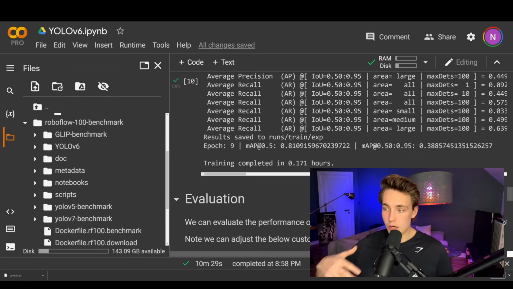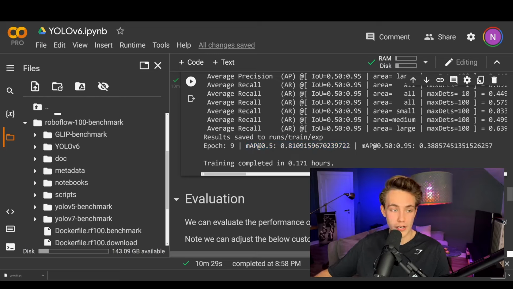So now our YOLOv6 model is done training. Here after 10 epochs, we're already at 0.81 in the mean average precision at 0.5. So this is the metric that we're looking at when we're going to compare to the results from YOLOv5 and also YOLOv7. It took around 15 minutes to train. We can train it for a couple more epochs, and we will get slightly better results. This is not fully converged yet, but it doesn't increase that much for each epoch that we're running now. So these are some pretty nice results.